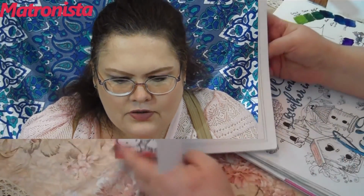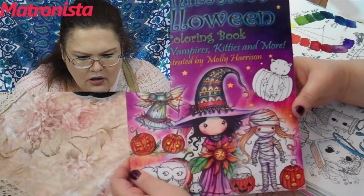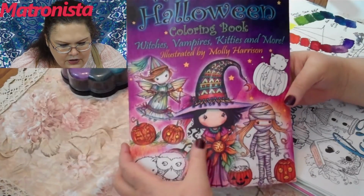Hi everybody, I want to share some of my coloring with you and my journey to trying to learn to watercolor, and you will laugh, so stay tuned when you see it. The most recent thing, and believe me, we'll go back to where I started here in a second and it'll be hilarious, but this is out of this whimsical coloring book. I love this with the little witches.